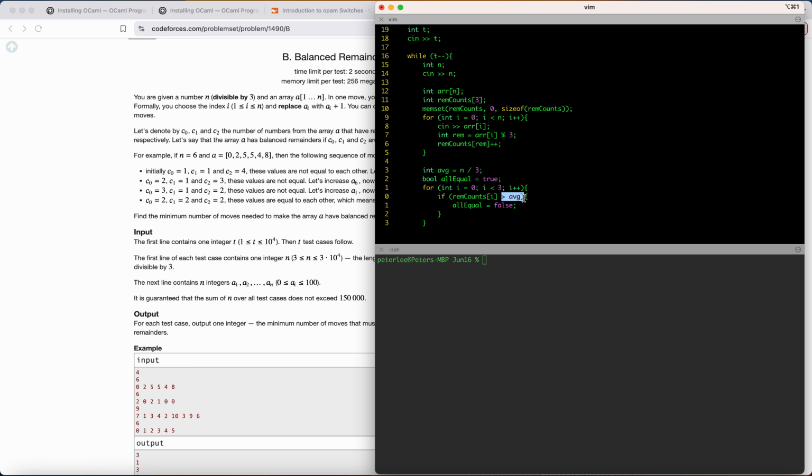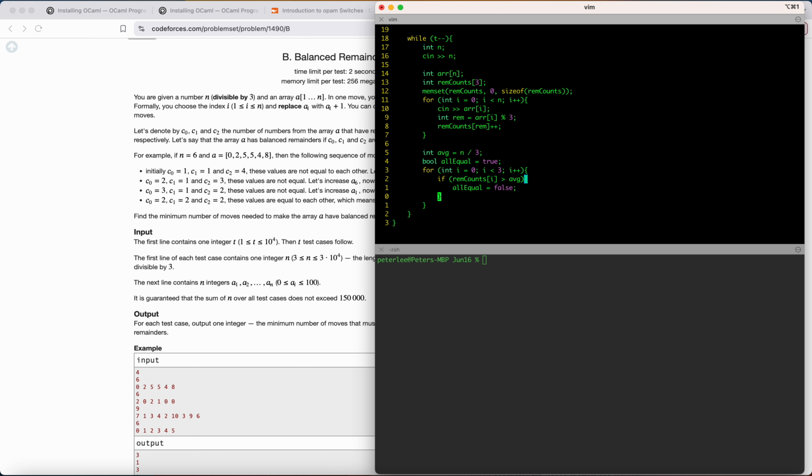So one of them has to be greater, or all of them are equal. If one of them is lesser, then the other two don't make up for adding up to n. So that's the logic, I guess.